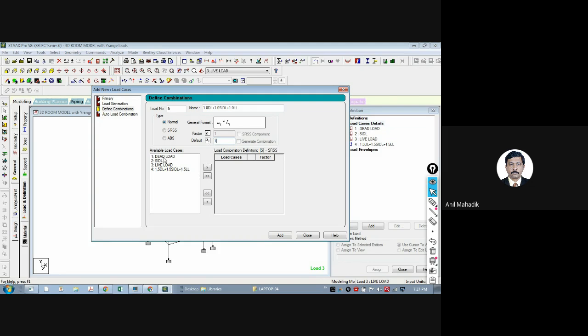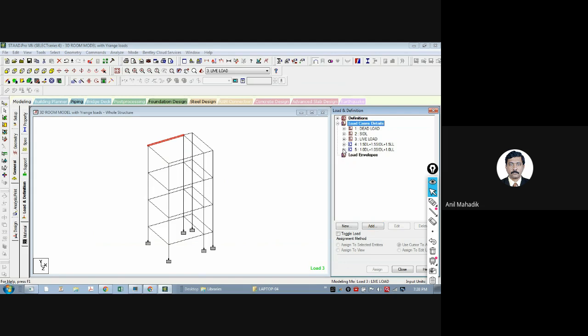Then click on the dead load, take it to the right, SIDL take to the right, and live load take to the right. Don't take this one, this is a combination. Please remember, we are giving the load factors to the load cases only, not to the combinations. Don't take this to the right, otherwise the load will be more, isn't it? This will also be added, so it will be wrong. Then click on add and then click close. So we have got this service load combination. Now if you want to check the deflections of the beam, then you take the results of this.